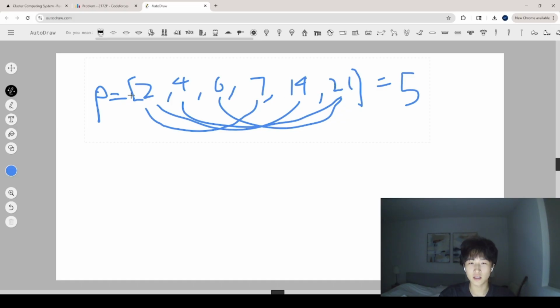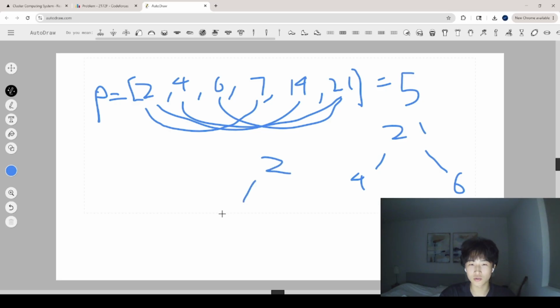And the graph isn't fully complete yet because those two chunks aren't connected to each other. Visualize: 21 is connected to 4, and 21 is connected to 6, and 2 is connected to 7, and 2 is connected to 14. If I was at 4, I can't reach 7, so I want to find a way to connect these two.